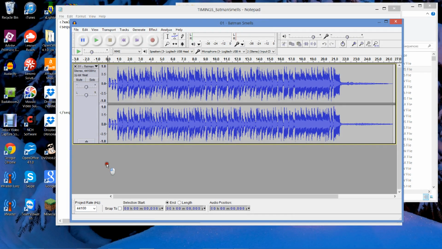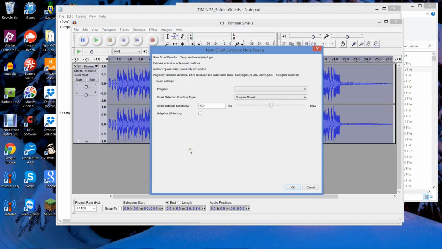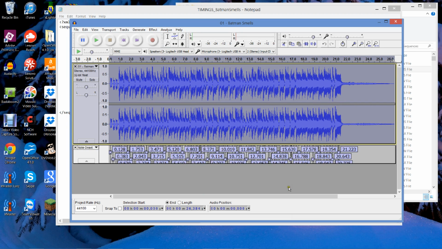Now what this allows you to do is create labels, and labels are basically timing grids created by Audacity. So I come into Analyze, and I have all these different ones. Let's start with note onset. What this one does is detect the onset of a note, and you can mess around with the parameters here. And then what it does is put down a little label.